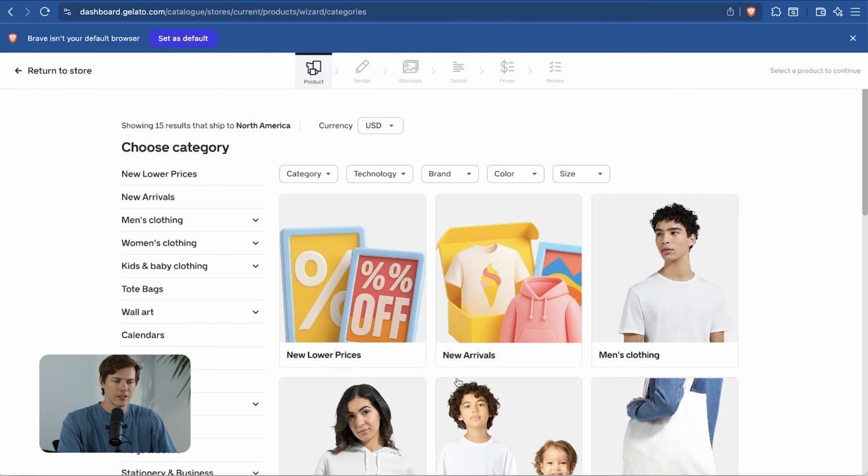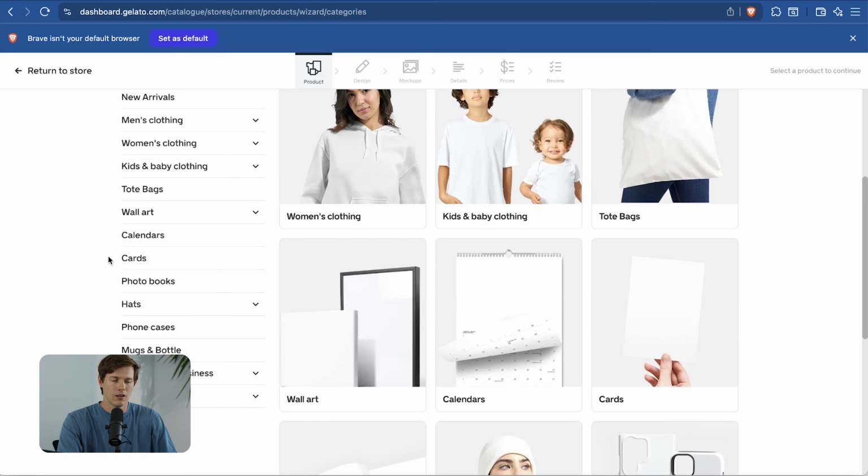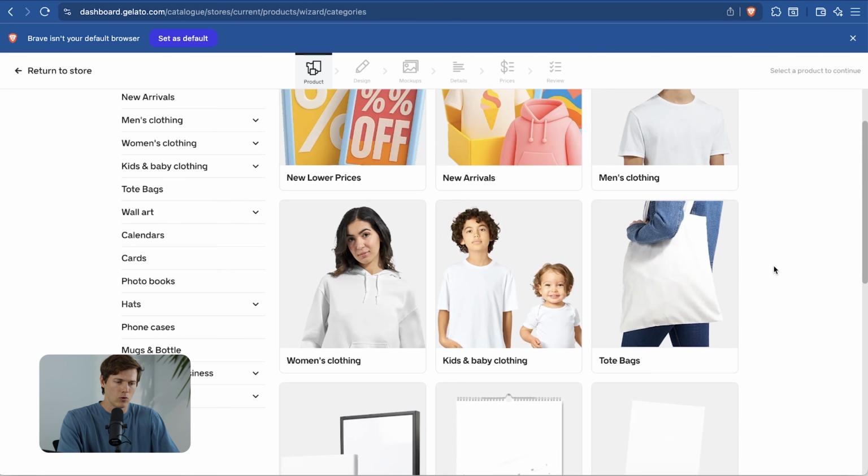Now, in here, you can see there's a very large library of products from Gelato, and they are expanding this pretty continuously every time I go on here, but a really big variety. So on Etsy, I have a full separate video about how to make a design, but you want to look at some trends on Etsy. And in general, people are kind of getting away from a lot of the super curated models wearing shirts or those mock-ups that you see. A lot of times people want to see more authentic stuff. They want to see different products.